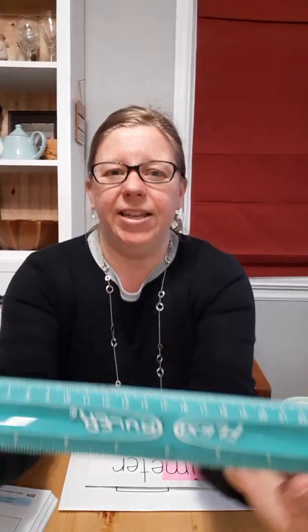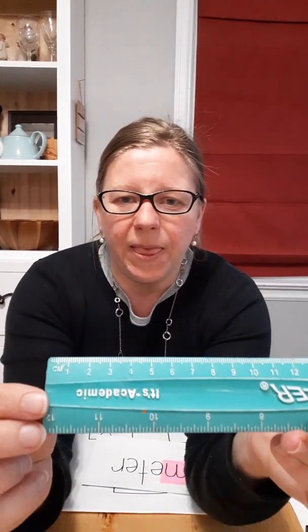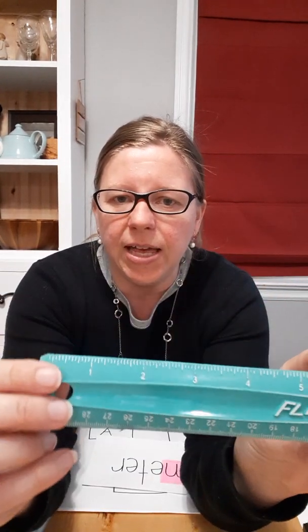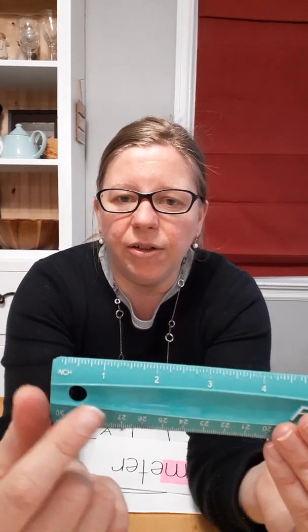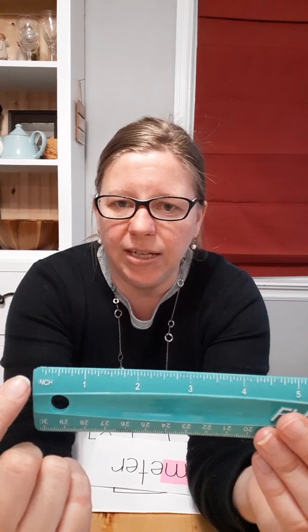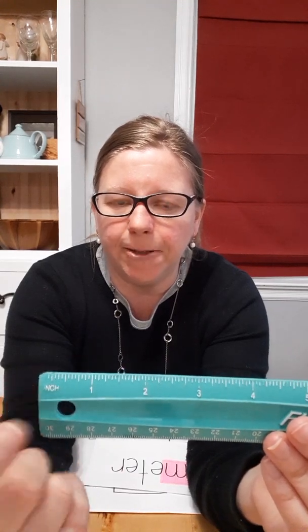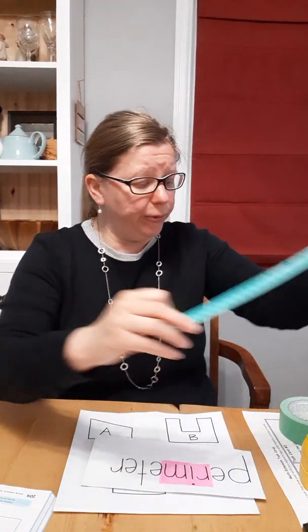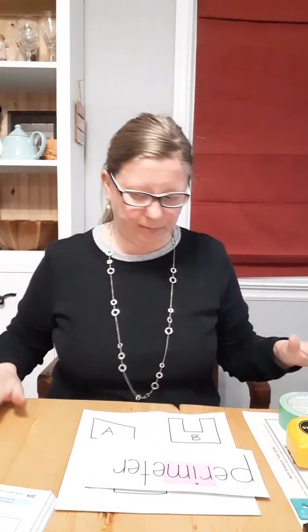And if you look at this ruler, you'll see that it has numbers that are closer together, and it has the cm symbol here to show that it is centimeters. And on the other side, flip it over, it has numbers that are more spread out. Those are the inches. You can see the symbol for inches here. So just helpful hints for how to use your tools properly.